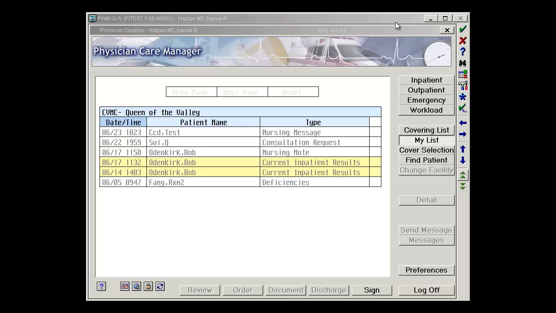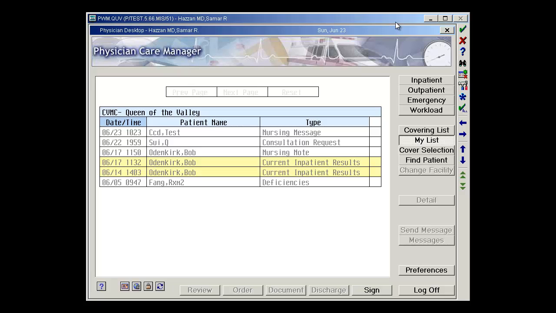The last item we want to cover in PWM is simply how we can access clinical data that we know lives in PCI. We know that many physicians are still more comfortable using PCI to access clinical data, interpret the data itself, and make the decisions necessary. So we're going to show you two ways that you can get to PCI to get to clinical data itself.